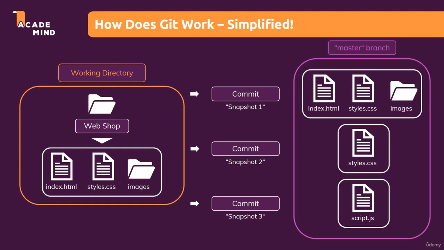So this master branch contains all changes made throughout our project. Branches are something we'll dive deeper into a bit later in the course though. Because as I said, by default you have this master branch, so this main folder, so to say. It's not a real folder, but you can imagine this as a folder which stores all the different commits. Nevertheless, there is a bit more to understand when it comes to the working directory and these commits. Therefore, let's explore this in a bit more detail as a next step.